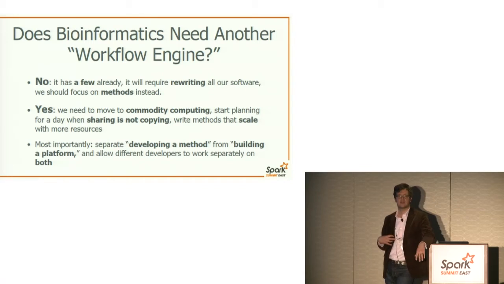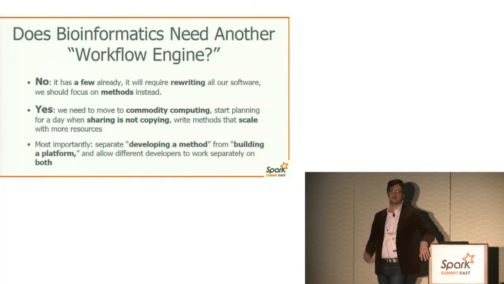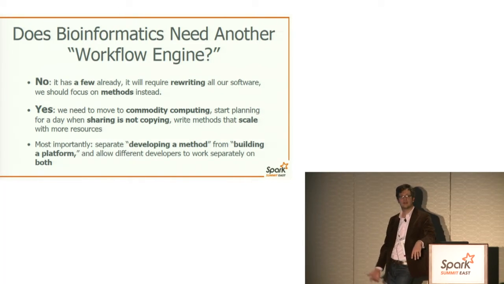From my perspective, I think it's a little bit different. I think there are good reasons to do this kind of thing. The move to commodity computing or the cloud, I think that's an essential move. People are basically not going to be able to have locally or under their complete control the kinds of resources they need to do large-scale computation in the future on the size of data that's actually being generated by the machines they own. And again, like I said, I want to get to a world where sharing is not copying. And to do that, we actually need to start rethinking how some of the methods themselves are built and the platform on which they operate.